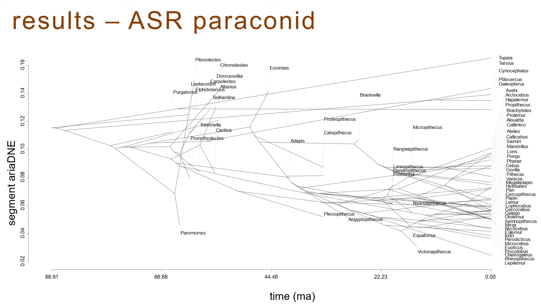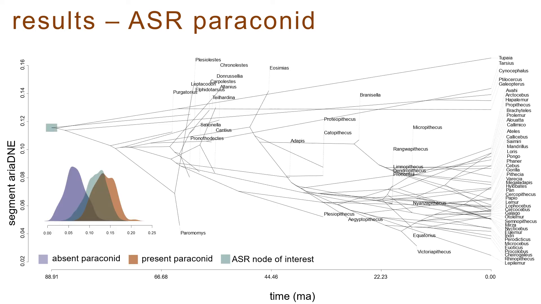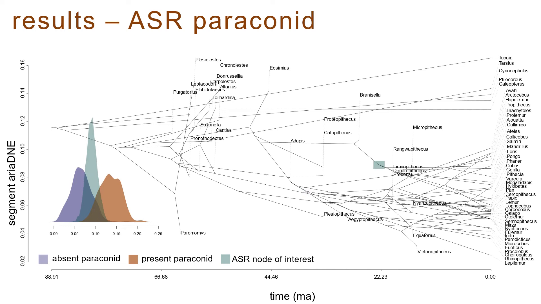After determining that segment-specific curvature was actually quantifying something of anatomical relevance, we ran an ancestral state reconstruction throughout the phylogeny of our Euarchonta sample, starting with the basal Euarchonta node. Each of these plots represents the posterior distribution of a 10,000-generation Bayesian MCMC method of estimating values at internal nodes of interest, informed by morphology of fossil taxa. The through-line of this evolutionary story is the loss of the paraconid through time in multiple lineages of primates. However, it also highlights that certain primate taxa — like the insectivorous tarsiers and more folivorous lemurs like Hapalemur and Propithecus — have convergently re-evolved high curvature in the mesial region of their molars.